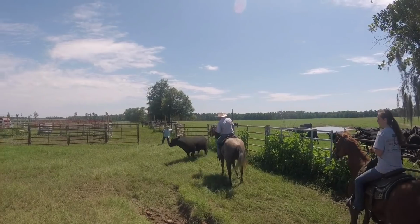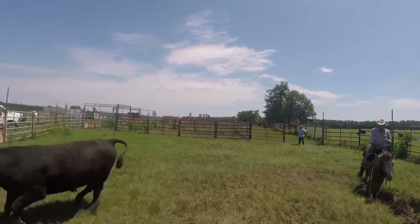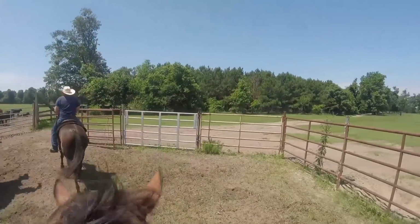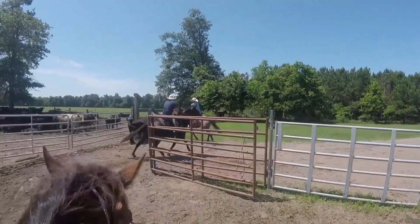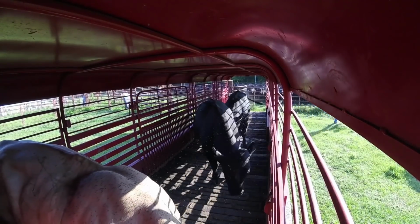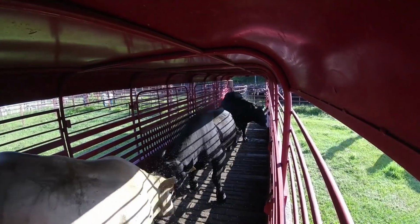Now we're working as fast as we can to get these cows some relief, but there's only so much that we can do. At the same time as we're treating the cows, we have to get the bulls out of the herd, and the bulls are really getting upset. There just isn't a lot you can do with a mad bull. By the time we got these bulls sorted off and into the alley, the temperature was up into the 90s and the flies were just super thick. The bulls were really starting to get agitated, and when it gets this tight, it really takes an experienced stockman to be able to handle those bulls and get them in the trailer. The last thing we want is a big wreck with a mad bull.